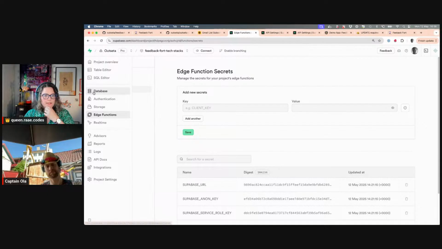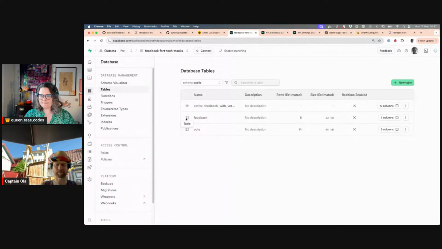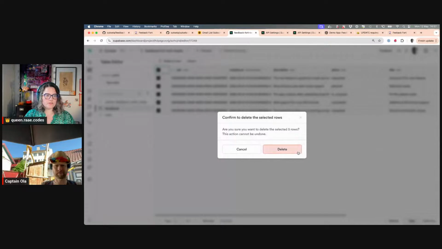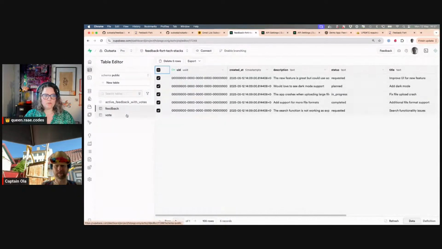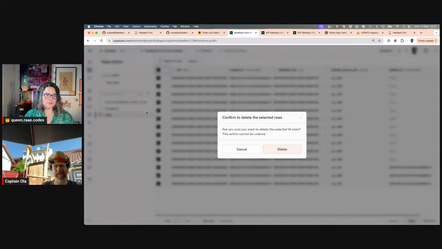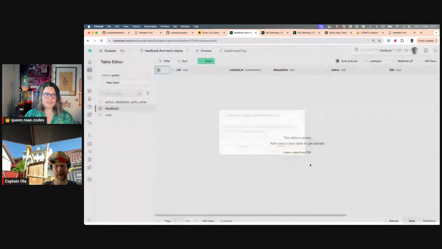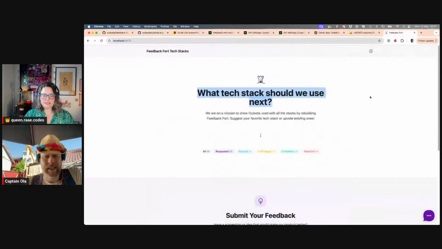So if we go to the database, I'm just gonna do feedback. And I never know where the table editor is. We went through this earlier. So we'll delete these 5 rows. Okay, no, we'll delete the votes first then. Okay, delete. You're very helpful, Supabase. Okay, delete 5 rows. And then if we go back here, there's none. That looks a little bit stupid.